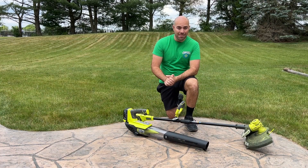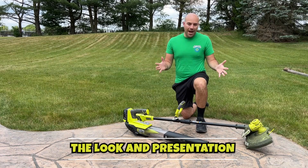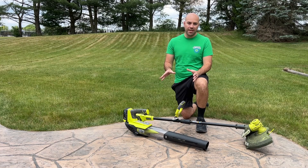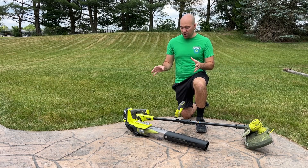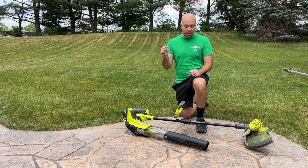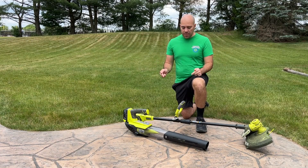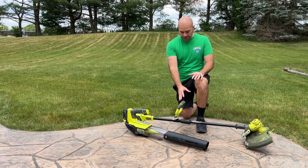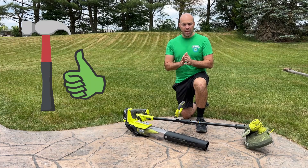Let's talk ratings. For style and presentation: maybe it's my geek side and my Ninja Turtle passion, but I've loved the green of Ryobi ever since they changed over to it. It's eye-catching. They have over 200 tools that go with this 18-volt OnePlus system. Having all my power tools on the same battery system was a factor in choosing Ryobi for lawn tools — fewer batteries to keep on the charging rack. I love the green, gray and black, the clearness of the blower, how the handles look. I'm giving it a full one hammer for style and presentation.